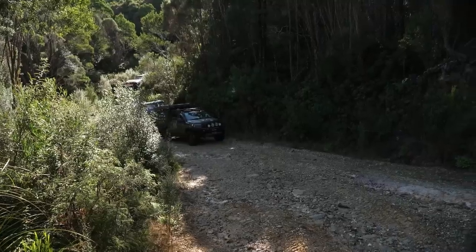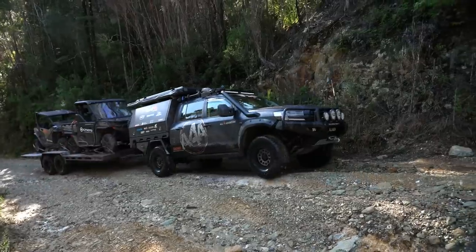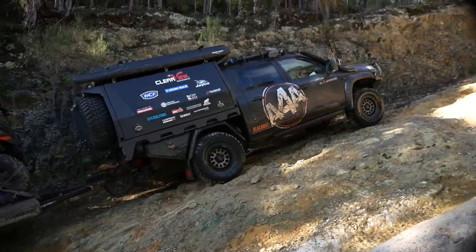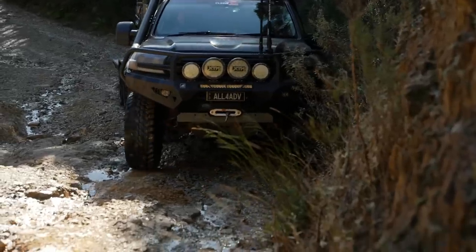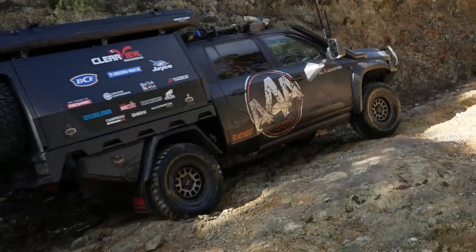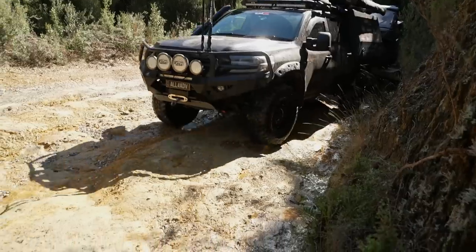I'm going to go to the left. Definitely left. Yeah, I reckon you're going to get that, mate. I reckon we'll be winching up there. Go across and get out and start walking up the hill. I don't reckon he's going to make it up there. That's my call. Been wrong before. Very good. Come on, baby. No worries, mate. I don't think you're going to get that. Neither did I.